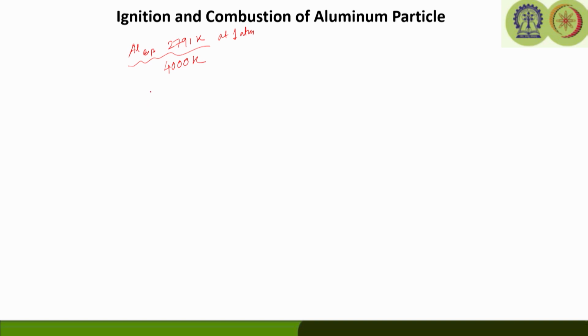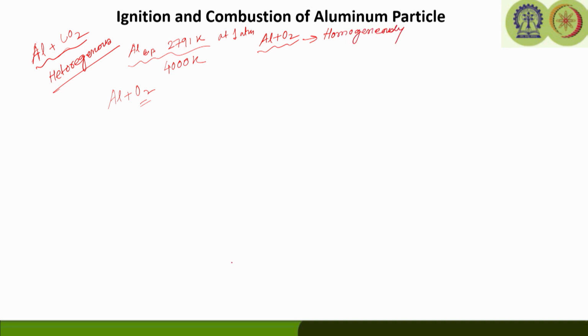Of course, if we recall our discussion, we talked about aluminum plus oxygen as the oxidizer, but if you change the oxidizer, there is a possibility of transition from homogeneous combustion to heterogeneous combustion. If we burn aluminum particles in presence of CO2, then the adiabatic flame temperature will be much lower than the boiling point temperature of aluminum. In that case it can have heterogeneous combustion. Whereas, if we just consider aluminum in an oxygen environment, we can expect that the combustion will take place homogeneously. So, the particle will have some kind of a detached flame like this, with the smoke trail we can see here.